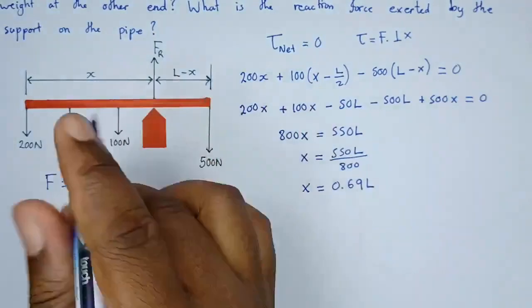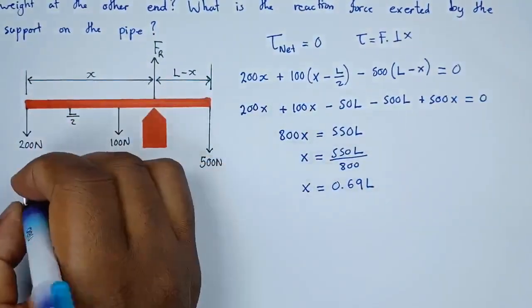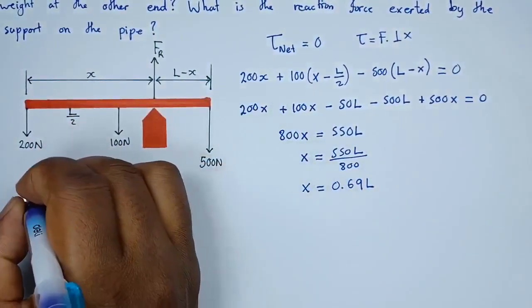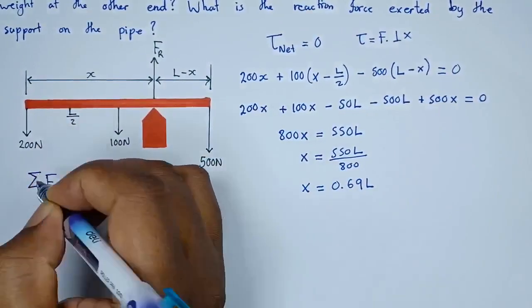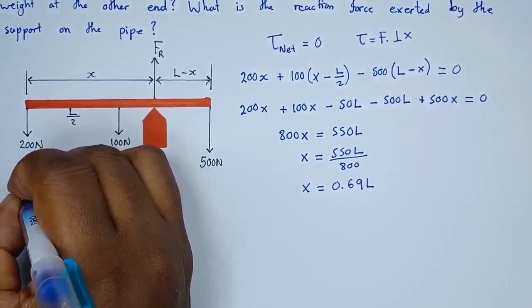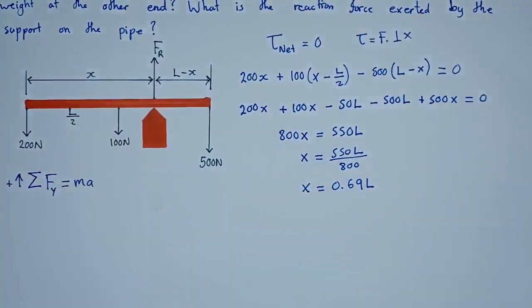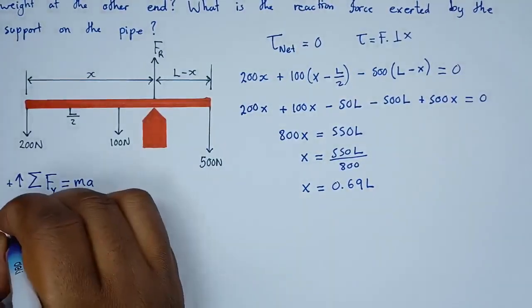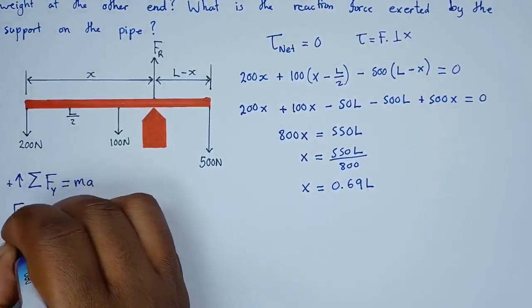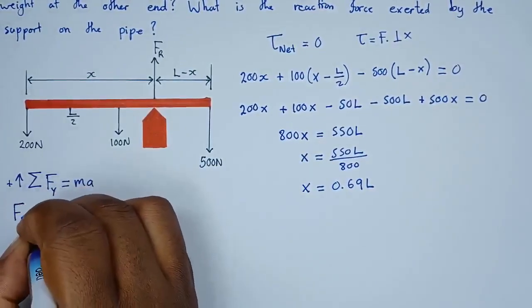And we have forces in the y-axis, no forces in the x. So since we have more than one force, we can say we are summing the forces, taking the force pointing upwards to be positive. Okay, so if that's what we have, every force going up is positive, every force going down is negative. So we're going to say the force going up is the reaction force. So Fr, the reaction force, positive.